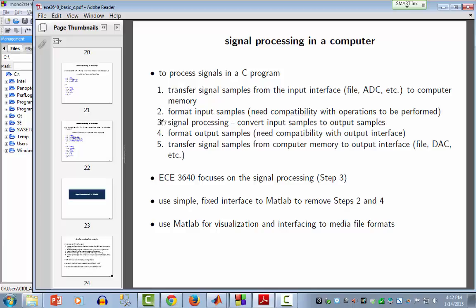Because we want to focus all of our attention on the signal processing in step 3, this is why we've gone to the trouble to use MATLAB as an interface to the outside world. That allows us in our C program to just focus on the algorithms and the operations being performed, and not worry so much about data type and whether I've overflowed an unsigned char or an unsigned short or whatever the case may be. We're just going to do our signal processing on floating point values, and we never have to worry about precision. We never have to worry about overflow, underflow, sign changes, anything like that. So this just makes things a lot easier.